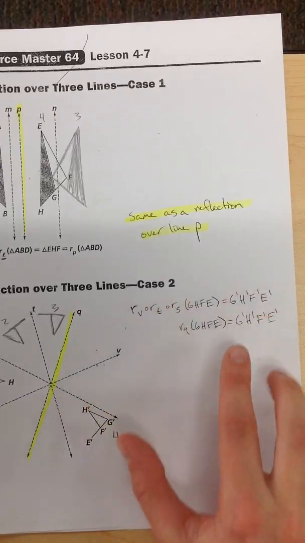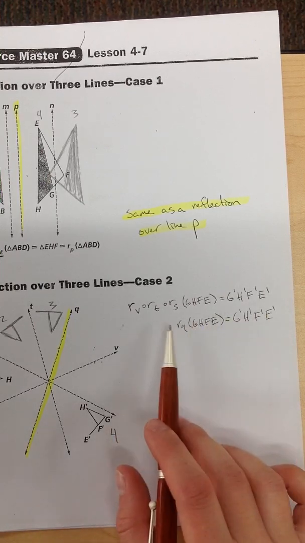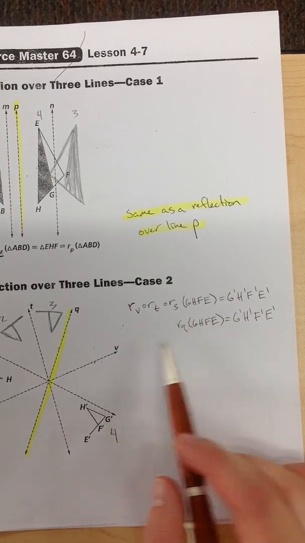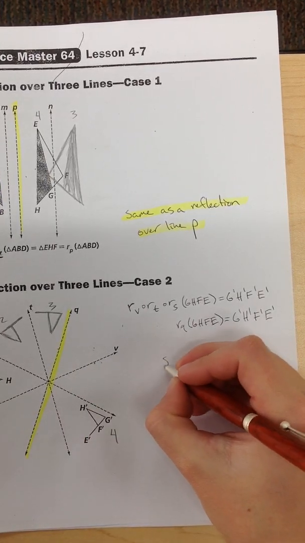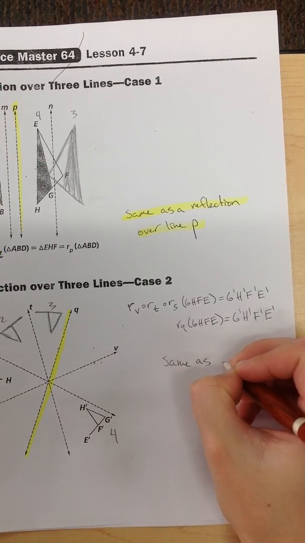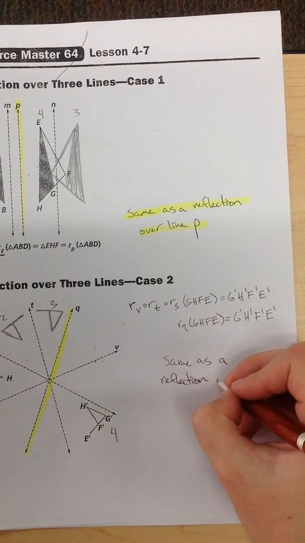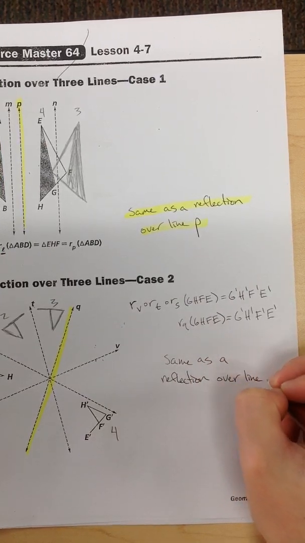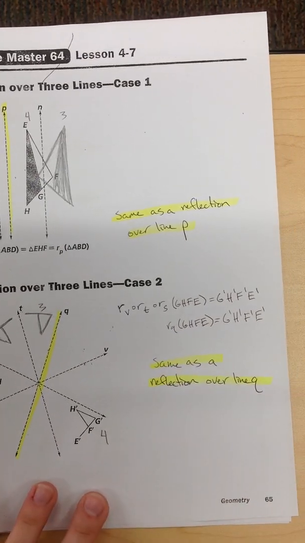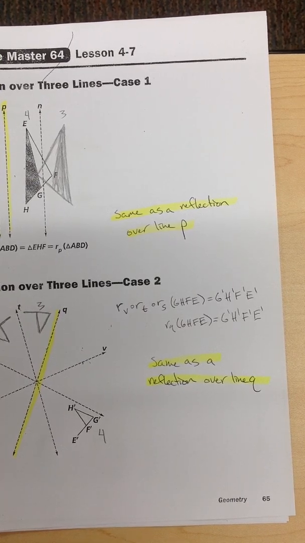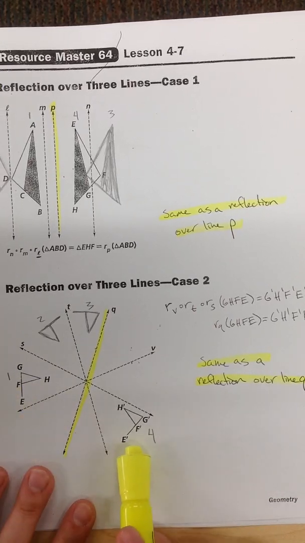So I would write this stuff in here about it being the composite of reflections. So all of those three reflections there over three lines that intersect in one spot is going to look the same as just one reflection over this line Q here, and we'll write that in. Same as a reflection over line Q. And that line Q is what's highlighted there. Okay, so if we flip over three lines that cross in one spot, it's also going to look like a reflection from the first picture to the last picture.